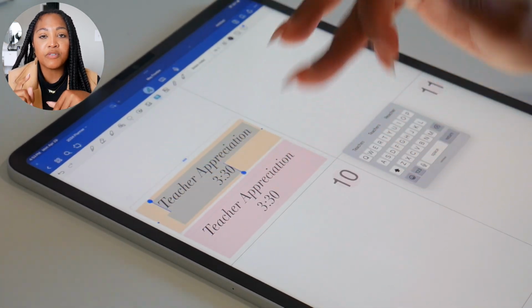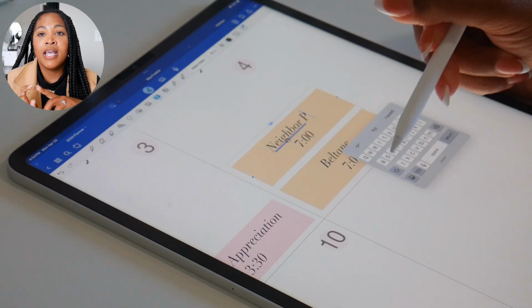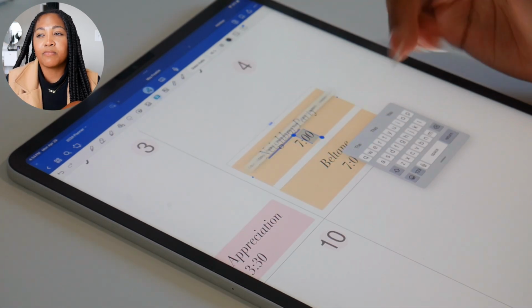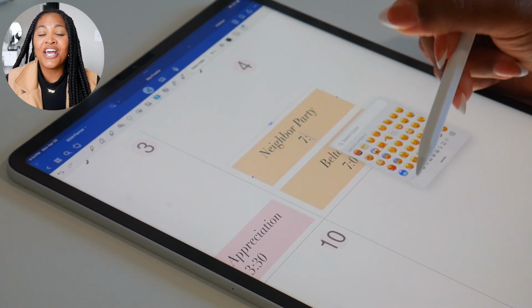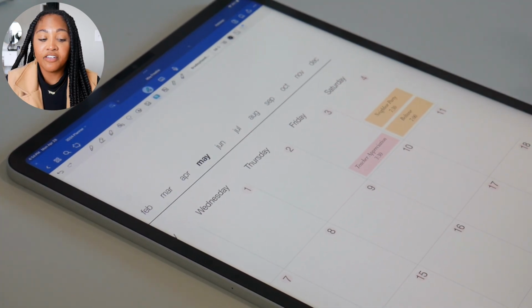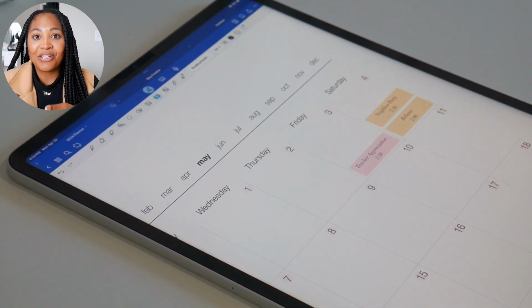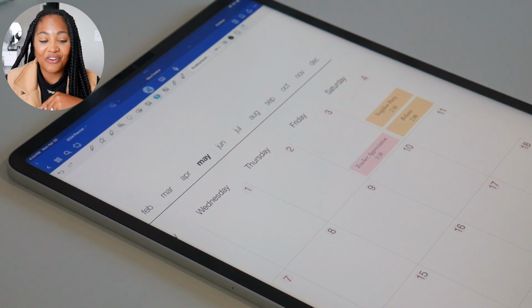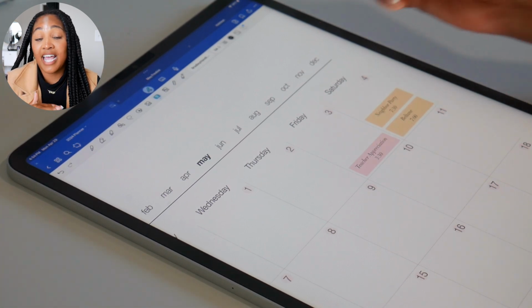And I was flipping through my sticker books and I saw a May sticker sheet from Squirrel Studio, I believe. So I am using that. That is a freebie that you can get your hands on if you wish. And I also did a video all about where I get my free stickers from as well. So I'm basically just using almost every sticker from that pack pretty much. That was what I was aiming to do.